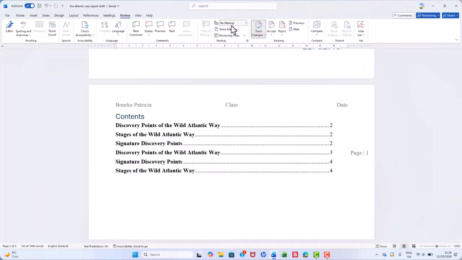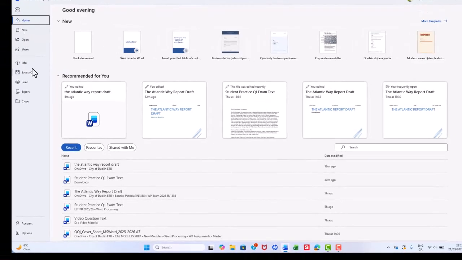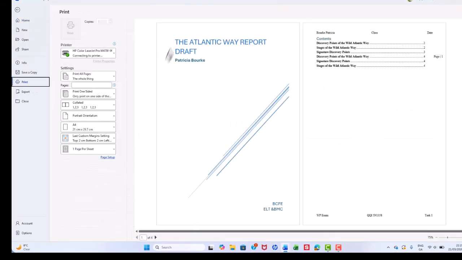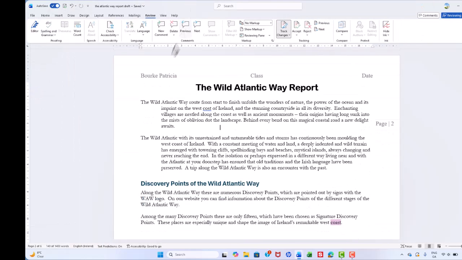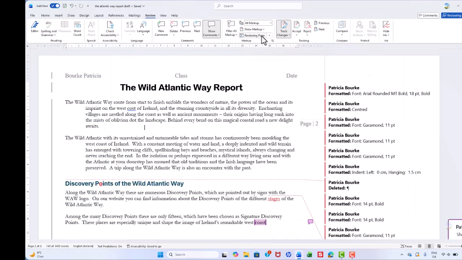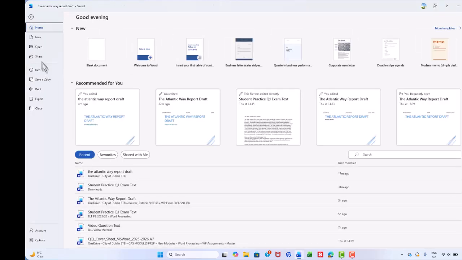You have no markup. So what you will do is you'll go File, Print, and you'll print that. Now just go there, Print, and choose the printer. Then you will go back and you will click All Markup.